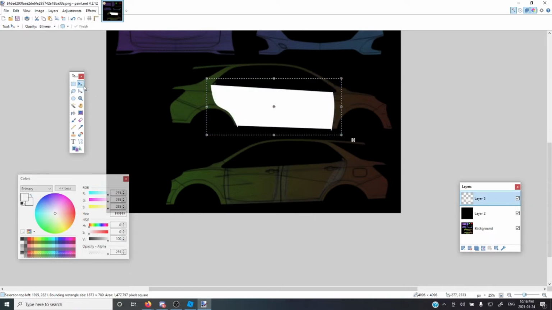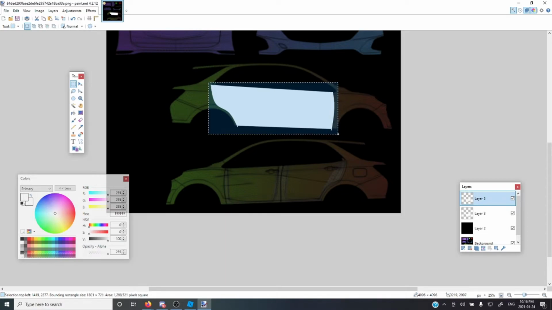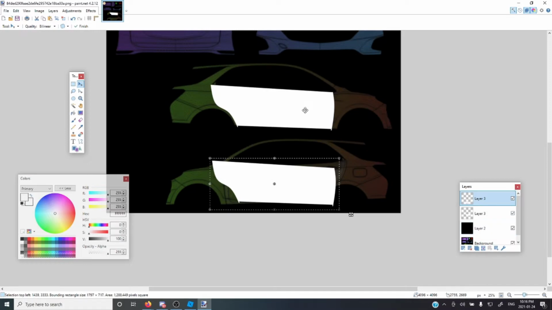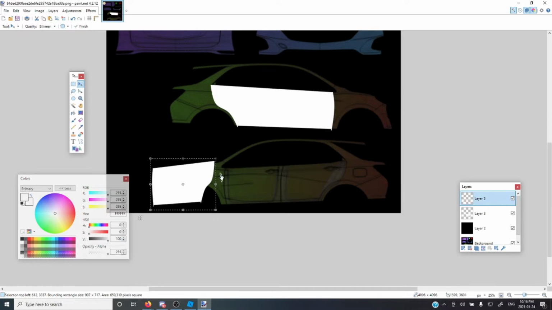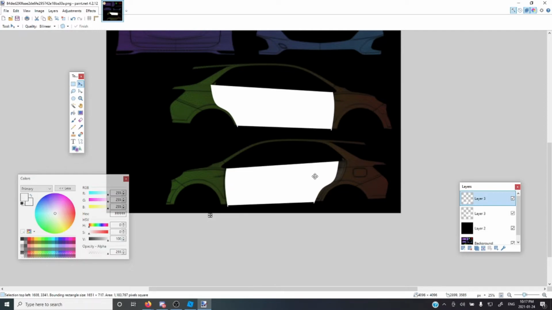But once you have this selected, what you're gonna wanna do is duplicate this layer. This is one of the times where this actually becomes useful. Duplicate the layer, then grab this, okay? Then move this down. As you can see, that is on a different layer, so we have no effect on that. Then you wanna flip this over. Now keep in mind, you could get this wrong, but with a little bit of adjustment and just a bit of patience, you'll get it right. And yep, there you go. You see how quick that was? And then all you have to do is merge the layers down together. So that's example 1.